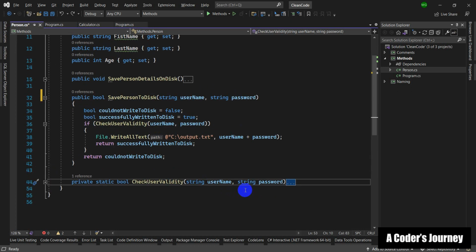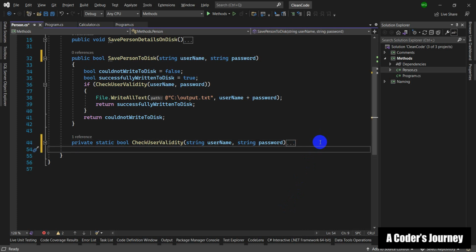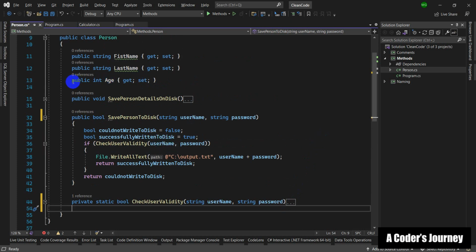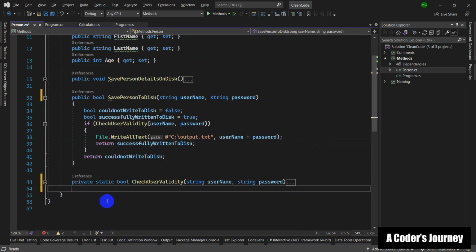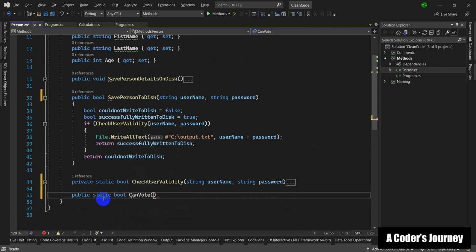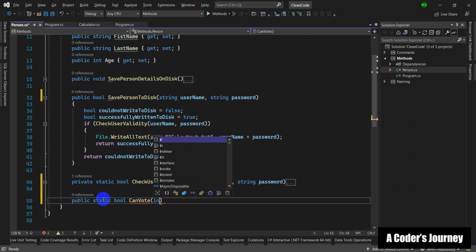Now, let me give you an example. Here, for example, I'm going to say, this is something that I use in my examples, public static bool CanVote, and here I'm going to take in age, voting age, and suppose for males and females, I don't want to be sexist, but just for the sake of our example, we want different voting ages for males and females.